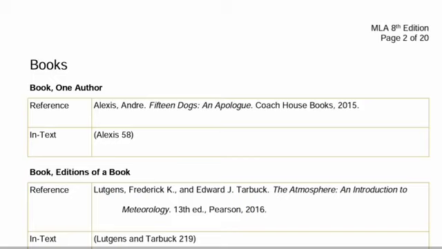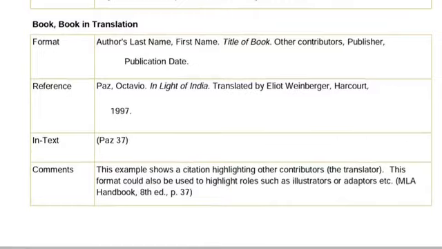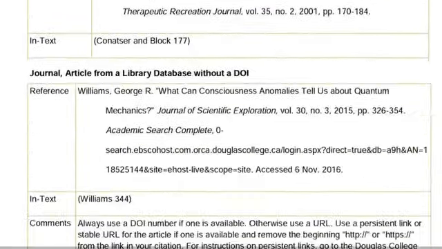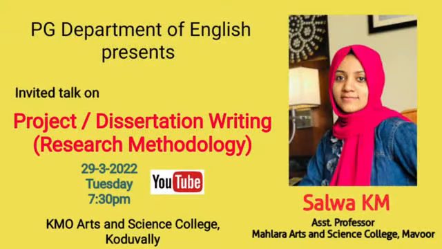Okay, so it's too simple. So there is a particular format, the standard style of citing books or journals and chapters of each books, encyclopedia, articles and all. So you have to go through MLA 8th edition and look how the work you have to cite should be written in the standard MLA format.